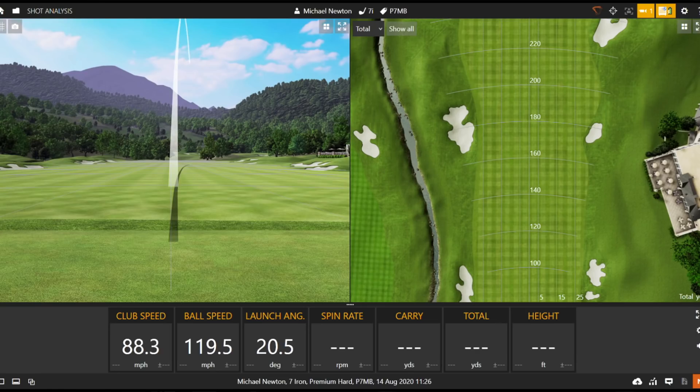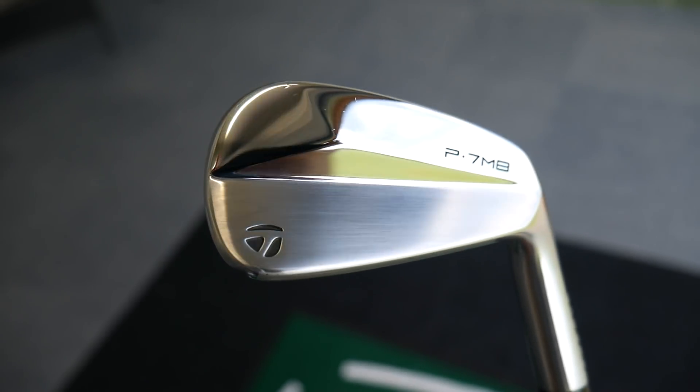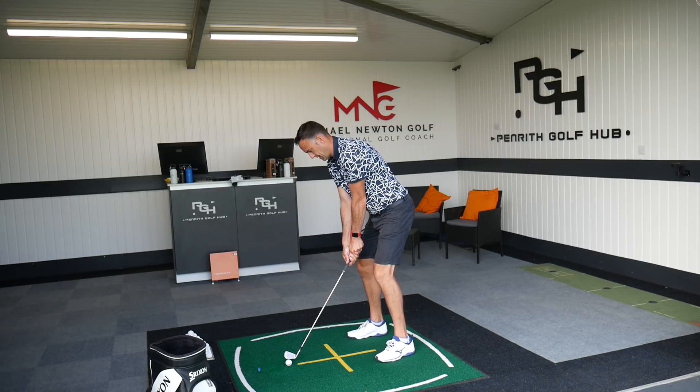Okay, struck that — left it a little bit out to the right, but struck it well. It felt superb on contact, as you'd expect. So 162 carry, a little leaky to the right, dropped a bit of yardage there. I've got 35 degrees of loft in my hands, which is very weak compared to modern lofts — more what you'd expect to see in a bladed club. So it's not about distance and power here; it's more about control, accuracy, and workability of the golf ball through the air.